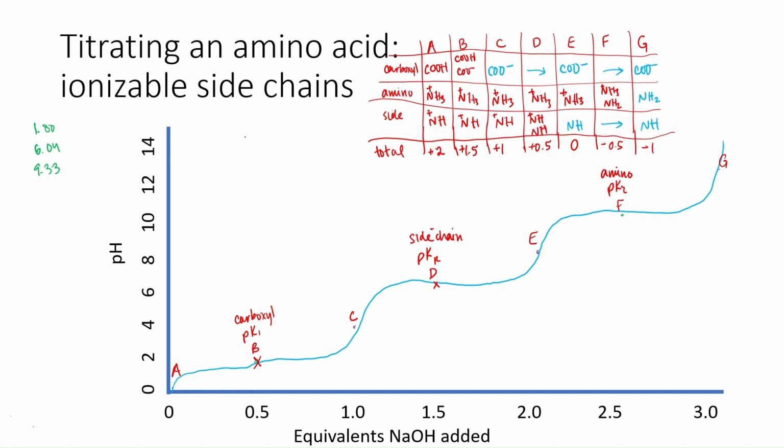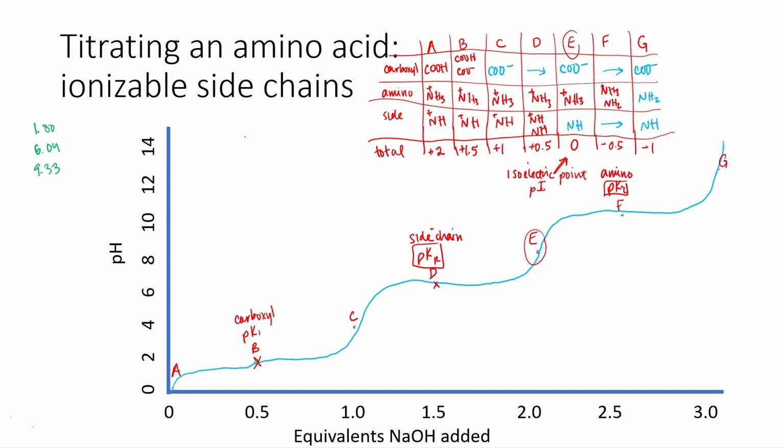So what's interesting about this is that now we have identified a point at which our amino acid has a neutral charge. And we call this the isoelectric point, or the pI. And we know that in this case, it's point E, which is our second equivalence point, which we know is somewhere halfway between our pK1, right, and our pK2. So to figure out our isoelectric point, we can average together these two pKs.